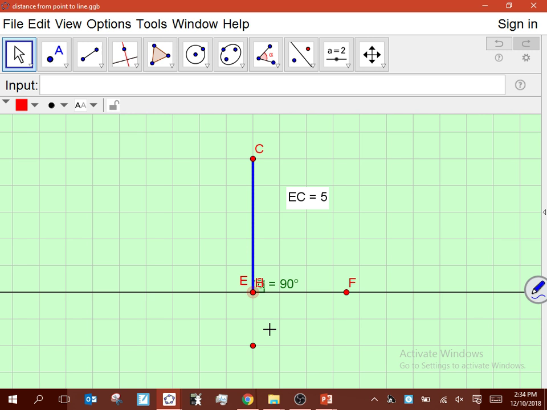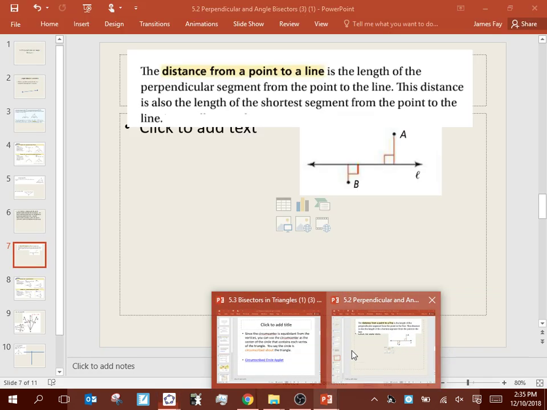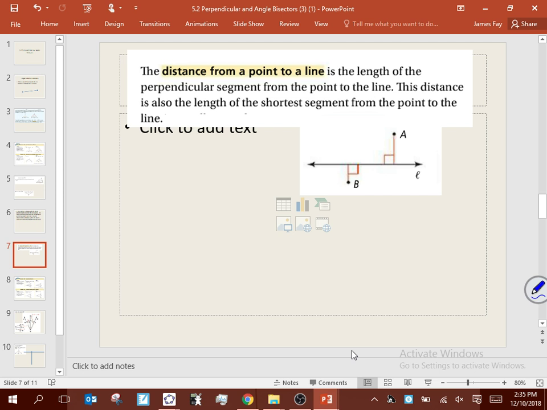Does that make sense? So when we talk about a distance from a point to a line, like we said, there's a lot of them, but the one that we're going to agree on as being the number that we associate with that distance is always going to be the shortest one, or the smallest number. Okay? So when we go from a point to a line, we're always talking about the shortest distance from that point to a line. All right? And that falls in line with a lot of the other facts that we're interested in. It works well with all the rest of our algebra and our geometry. Okay, so that's a very nice thing to have and to understand.